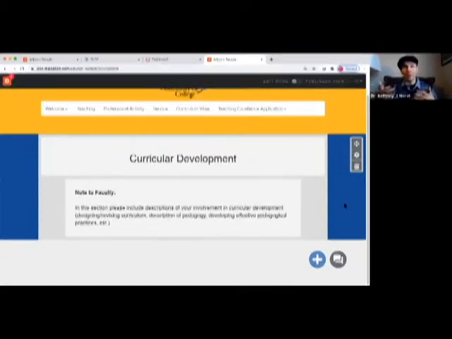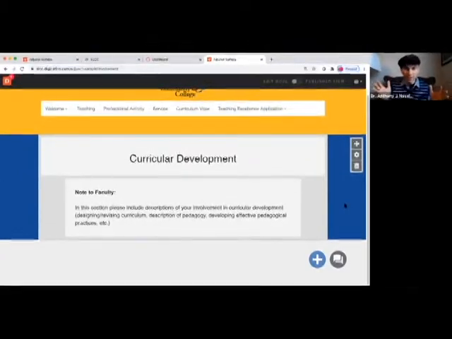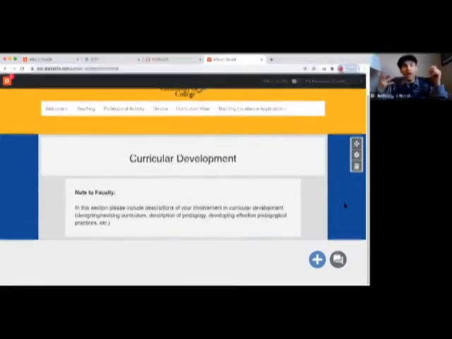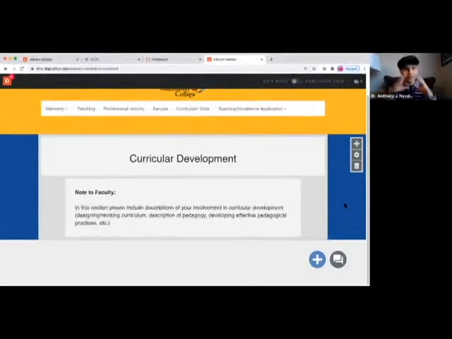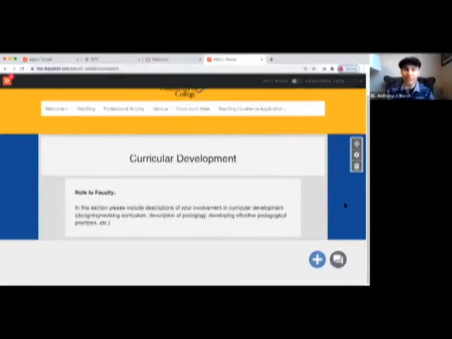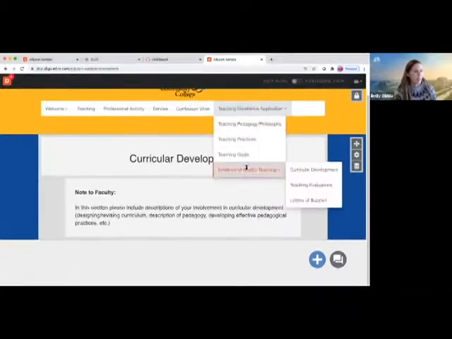So you don't have to be the best teacher right off the bat. It takes many, many years, including myself. And so the best idea is going back and forth and showing in this kind of page how you've changed your curriculum because of the feedback from students, the feedback of faculty, the feedback of administrators, and the feedback of just your colleagues around you. Great, thank you. Okay, good.